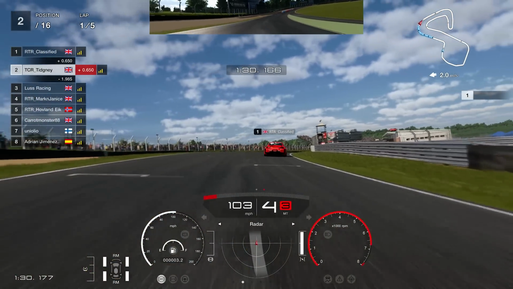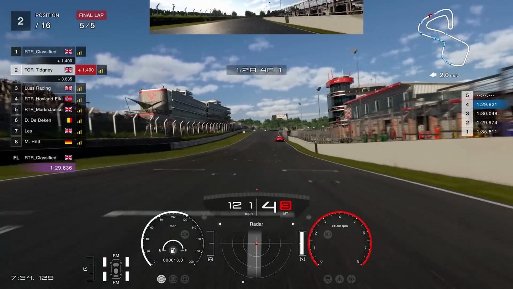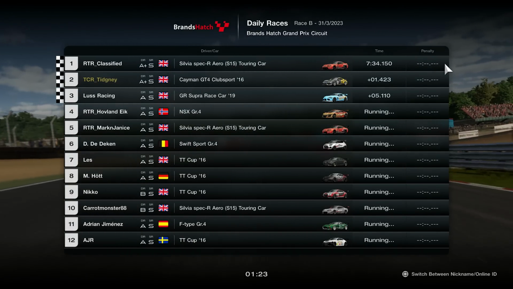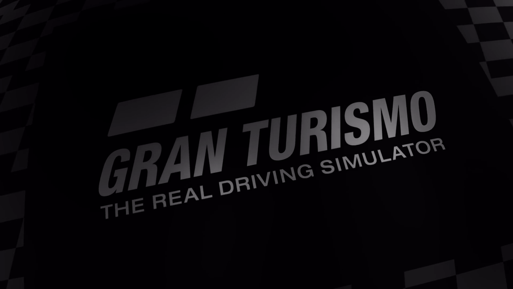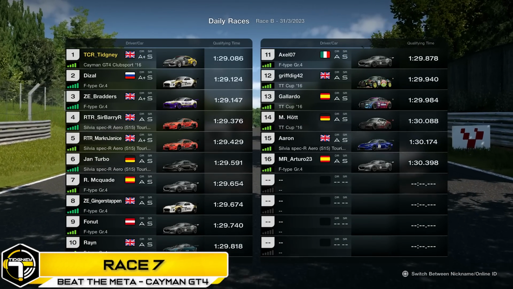Through we go. We're 0.6 off Classified here. We advance towards the end, where the gap doesn't really change except to increase to 1.4. Classified getting the victory at 7:34.150. Very quick race time there by Classified. Very well played indeed. It's going to be a tough old cookie, this one, to beat the meta. So tough, in fact. We now jump to race number 7. Classified's not in it, but we are down to a 129.0.